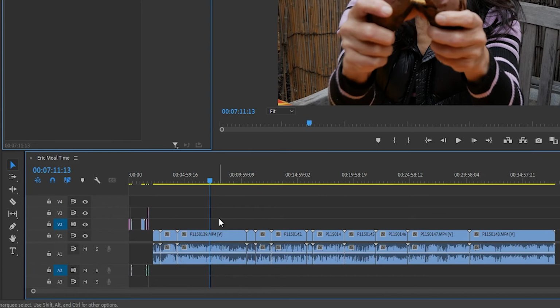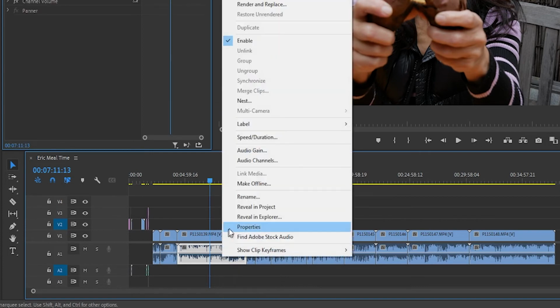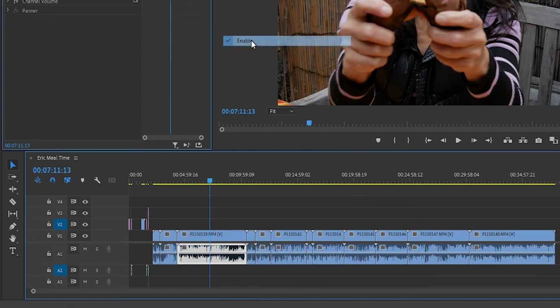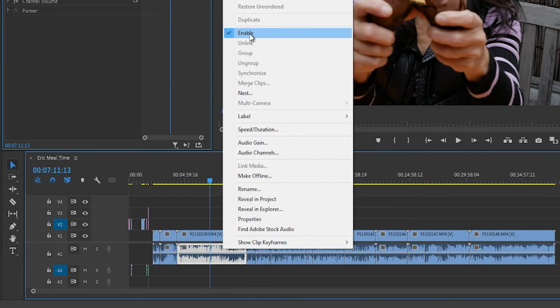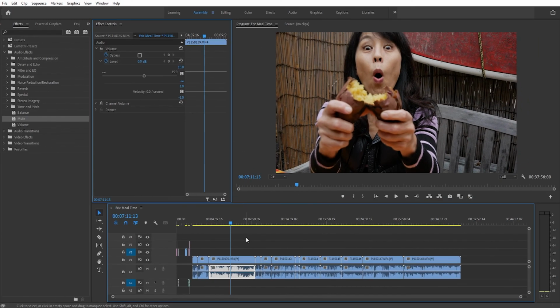And the fifth and final method on muting audio in Adobe Premiere Pro is to hold Alt, click the audio track, right click, then go to where it says Enable and uncheck this. And just a quick note for using this particular method, if you hold Alt and right click, the menu will rapidly flash away. So you'll have to right click once again to bring up the menu and then uncheck Enable. And it's just that easy.